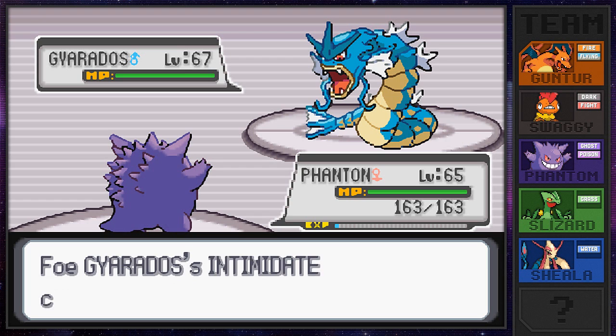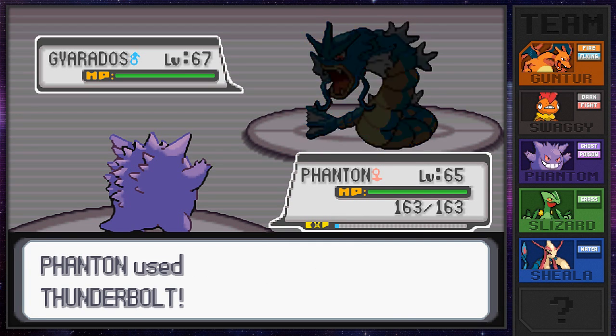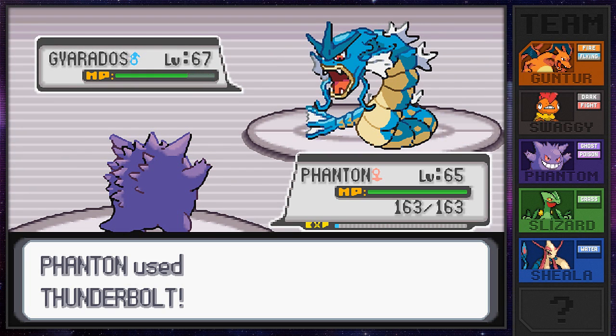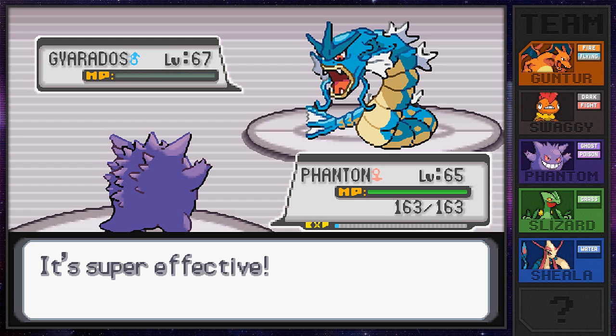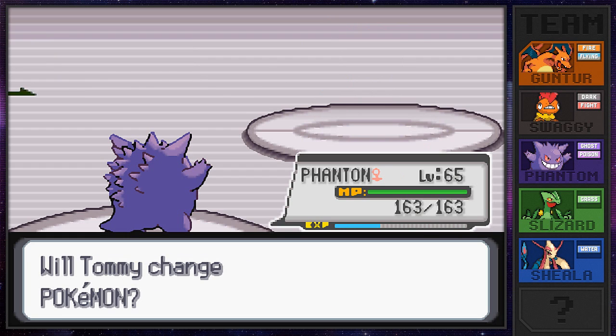This really isn't gonna be much of a problem for me, though, because I do have Thunderbolt. So here we go. Let's go for that Thunderbolt and get him taken out very easily. Boom. Taste the static, taste the electricity, you're done. You're just completely out of here. That derpy Gyarados reminds me of something. But yeah, let's continue on. That's 4,600 EXP, that's a lot.